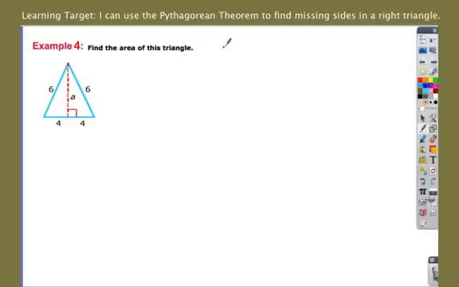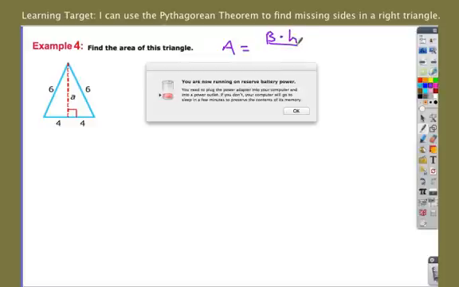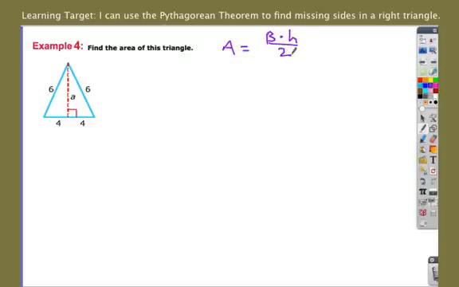Let's combine this with a topic we've learned before, and that's the area of triangles. If I want to find the area of this triangle, remember that's base times height divided by two. So let's write that over here. Well, I can figure out my base. I have these two fours here on either side of the dotted line. So that means my base is going to be 4 plus 4, which is 8. The problem here is that you don't know my height. It's that height A. So I've got to figure out what to plug in here. So I've got to go over here. I'm going to use the Pythagorean theorem to figure out the height.